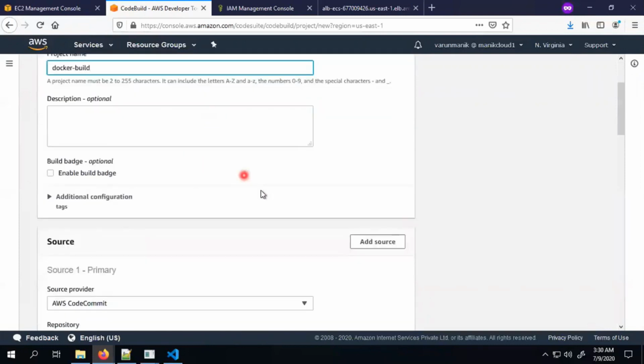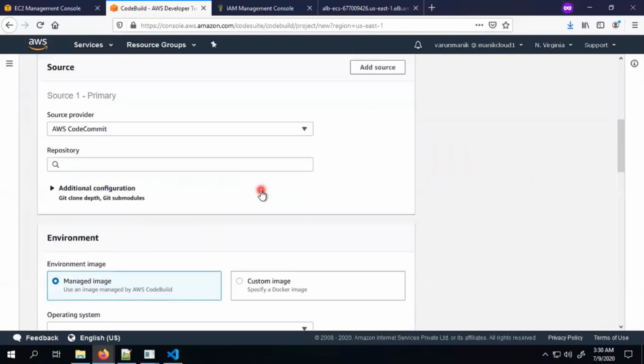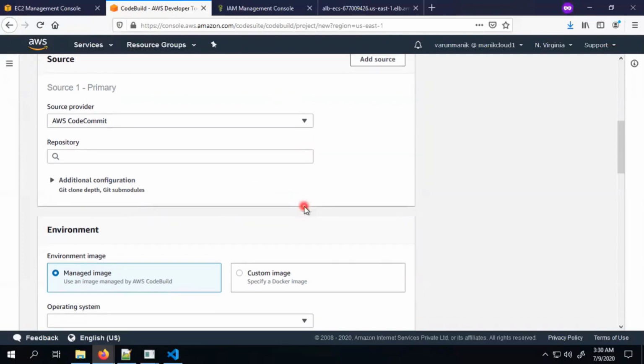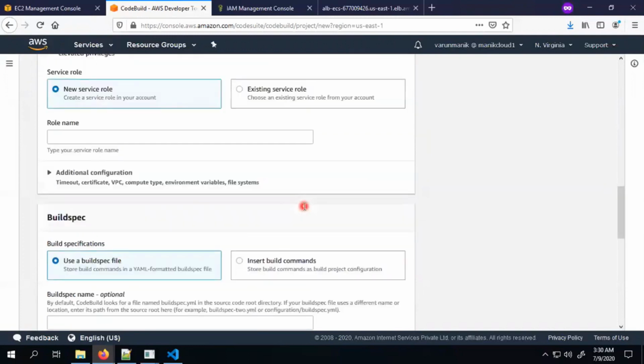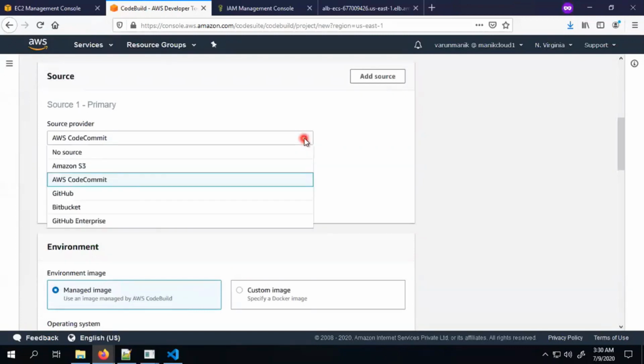Okay. And yeah, here is some trick, and you have to follow that trick, right? Because it's quite tricky in a few places, and you cannot find it in the documentation, nor in any YouTube video or other technical videos. So I will let you know the trick somewhere here. In the source, you first have to provide the source provider.